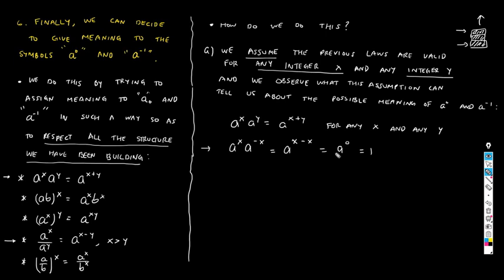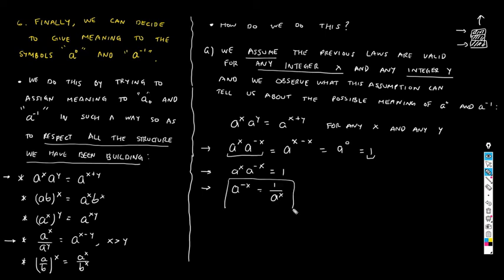So, okay, let's go back here. I don't want to lose you. So basically, all of these nested equations tell me that this is equal to 1. So let's just write that part in here, like that. And then I can isolate this symbol, a to the minus x, by simply dividing both sides over a to the x, right? And that's it, guys. This is the conclusion.